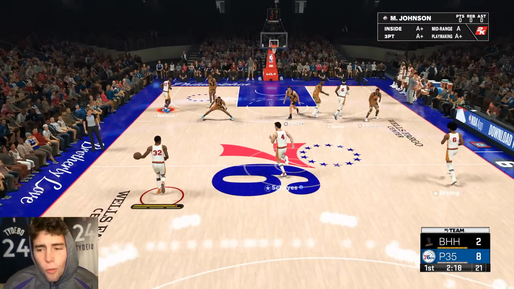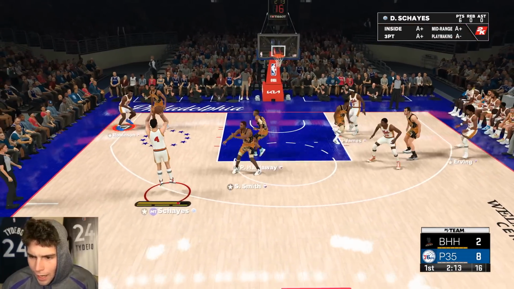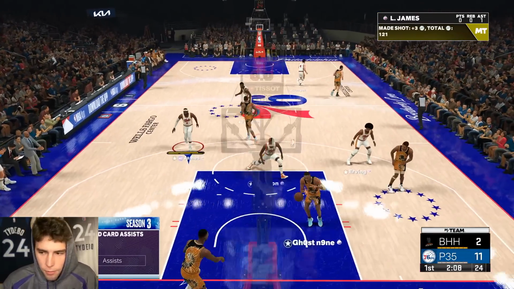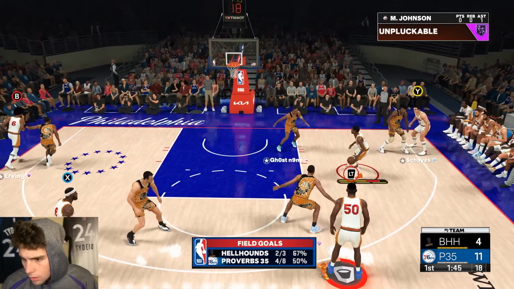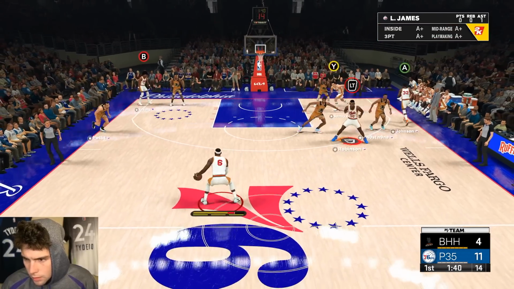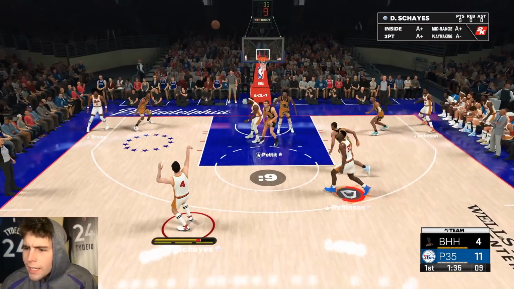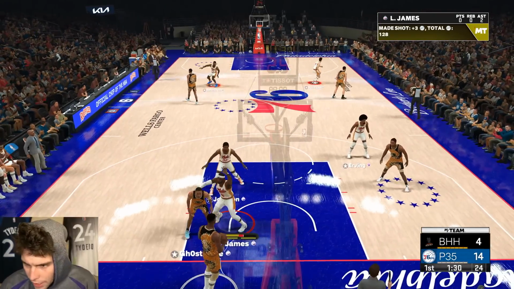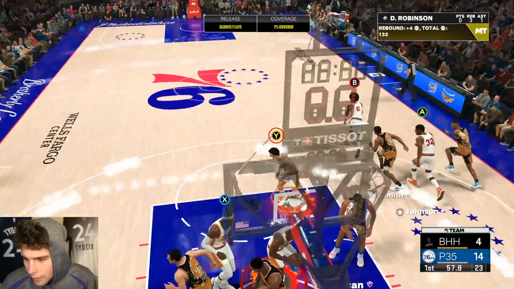All right, so now watch this. He knows I'm trying to hit Dolph. All right, never mind. I was about to say he knows I'm trying to hit Dolph. Just watch how open the rim run is going to be, and I was wrong. You'd think eventually he would realize what I'm doing and make an adjustment and not help off of Dolph Schayes. My fault. Oh, yeah, good board, D-Rob.